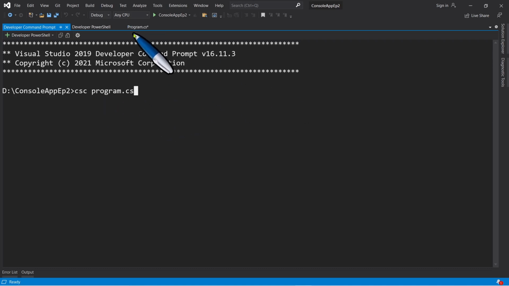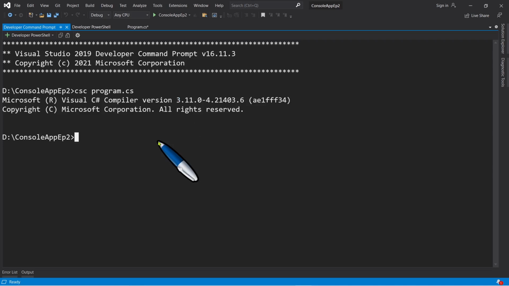Take note that our class name has an uppercase P, but we can also use all lowercase here to compile our program. And once the prompt appears again and you haven't seen any error messages, it only means that the compilation is successful, no syntax error.